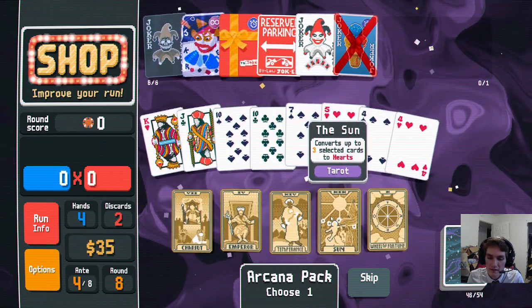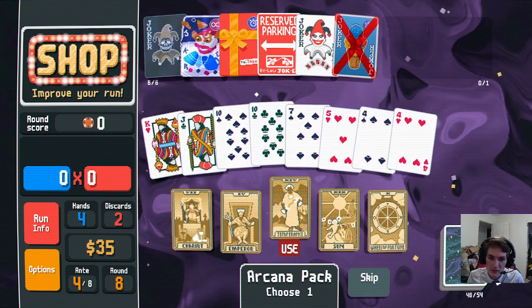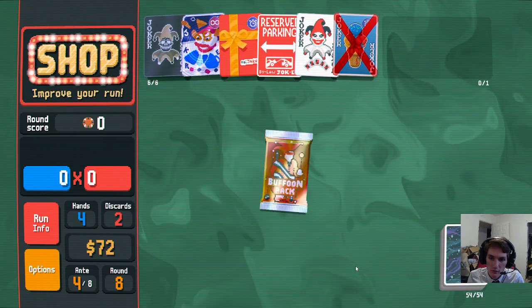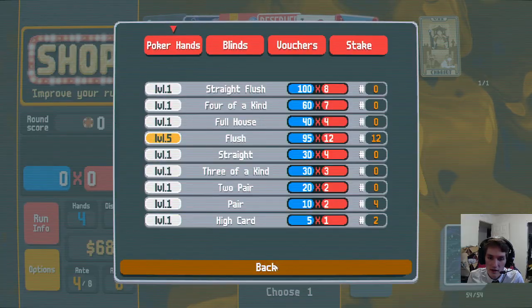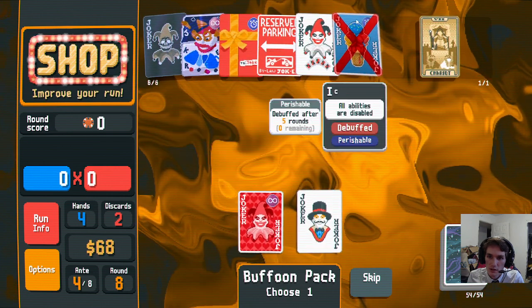Oh, but the sun. Temperance has got to be better. $37 is so much. Okay, we can look for a better Joker. We have a lot of Jokers that are content to be placed. Lusty Joker is not very good. So we take Showman.